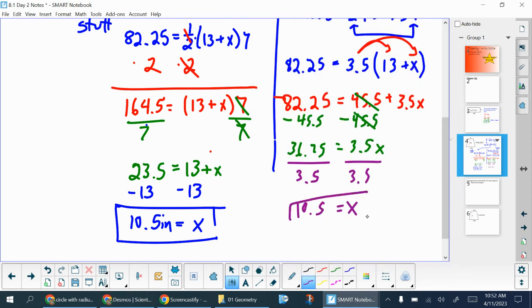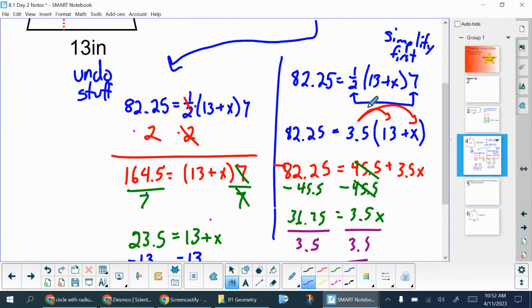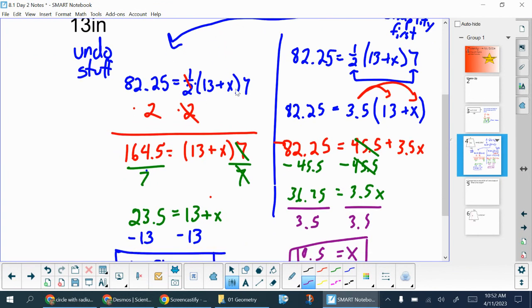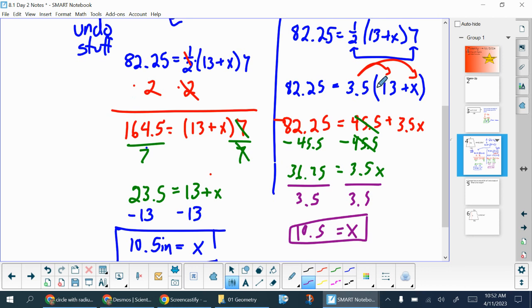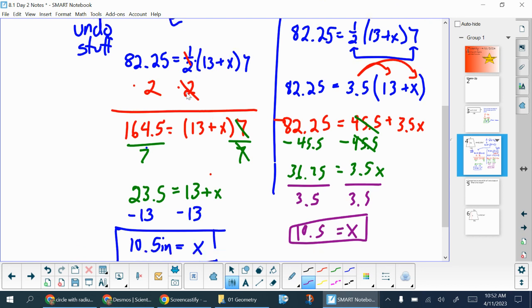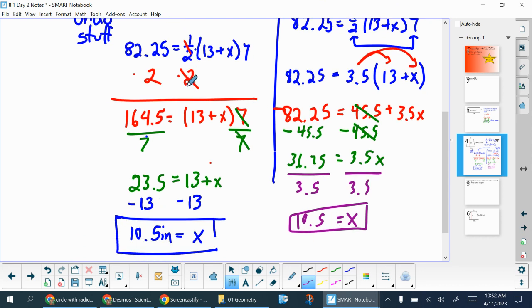So is one of those easier or better or faster? Really not at all. You can simplify first. You can just undo your steps. In this case, it doesn't make a whole lot of difference. And honestly, they took almost the exact same number of steps, right? I had 1, 2, 3 steps there. Here I had 1, 2, 3, 4 steps. So if anything, simplifying first, like you would learn to do in Algebra 1, probably took a little bit longer than just going through and undoing all of the steps. But your choice. Do make sure you put inches on those either way.